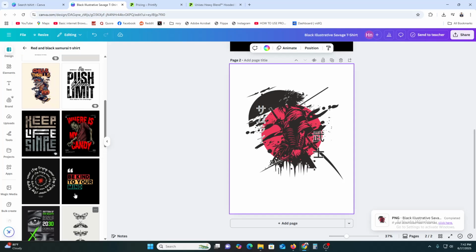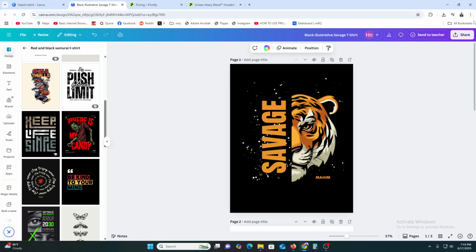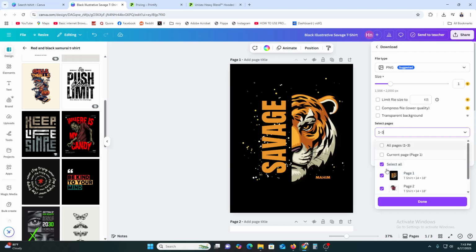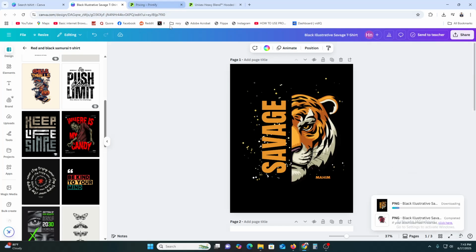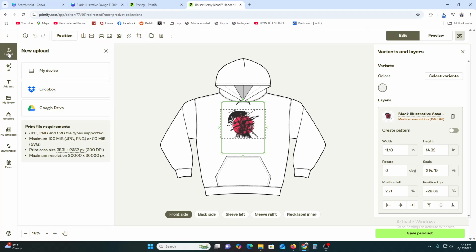Here we have a couple of designs, so let's download a simple design. Let's download this one. Click on download PNG and select our design, and let's click download, and it has been downloaded. I am going to upload the design.